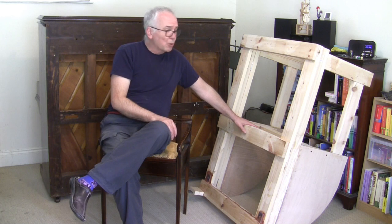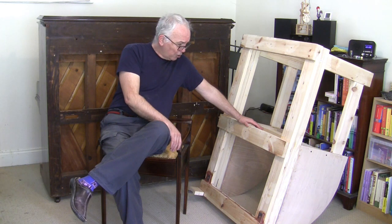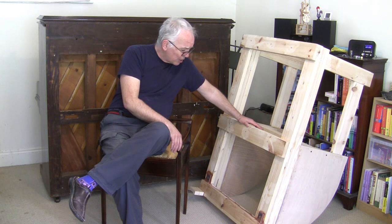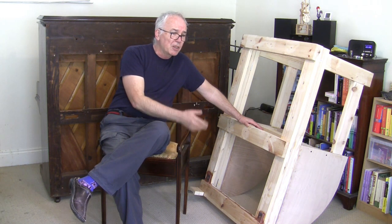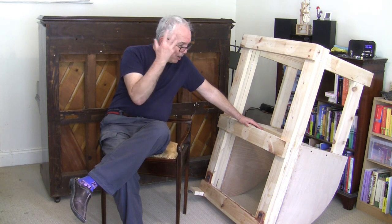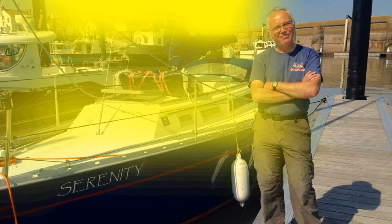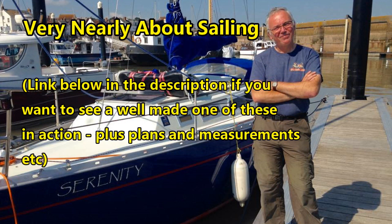But I would say there's lots of principles in doing this that are very similar to sailing, like moment of inertia, and the way that physics can work in our favour or against us. Because if you don't understand the basics of how a sailboat works, which I was surprised at, they're basically pulled along by physics, and how you can get an America's Cup boat that sails sort of 4 times as fast as the wind is blowing. Bang! It's all physics, and find yourself a good YouTube channel or thing, read it, because it's fascinating and it will help you. But I'm pleased with that. It worked. It's not pretty, but when it's painted up, it won't look as ugly as it does now.